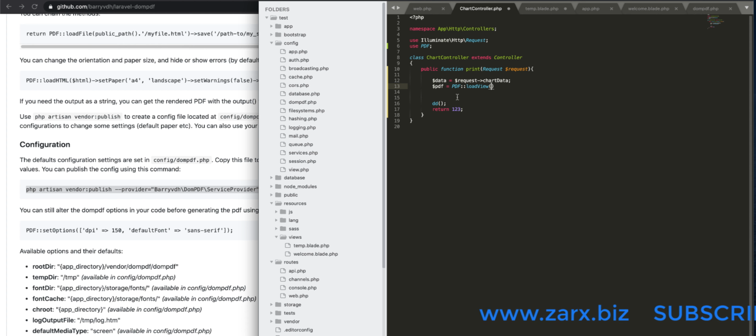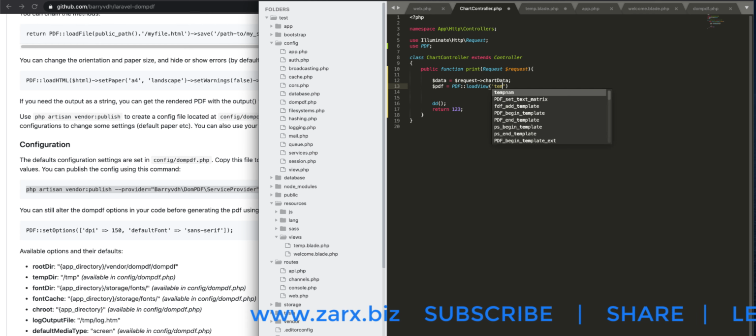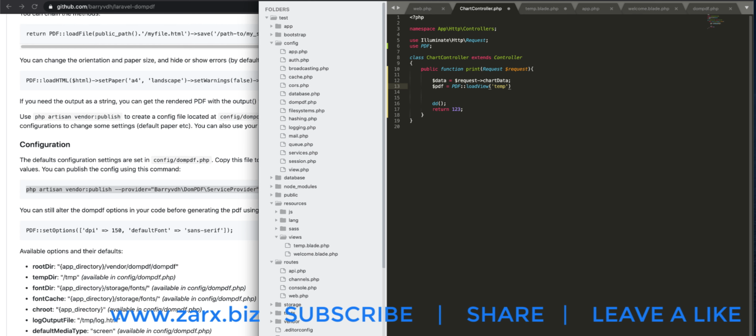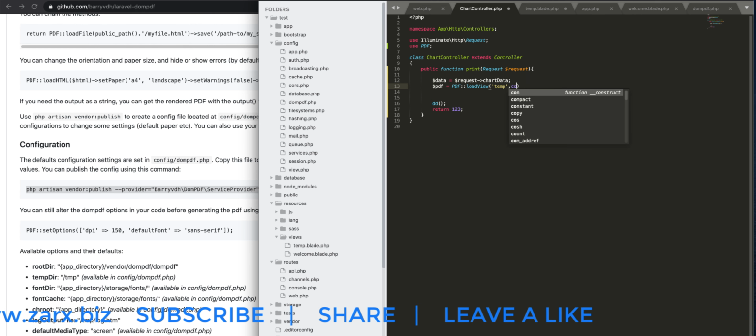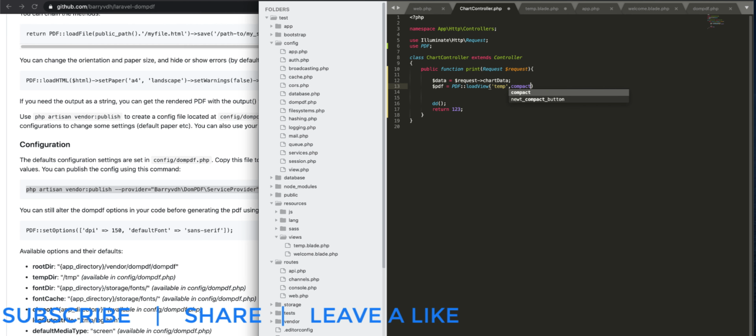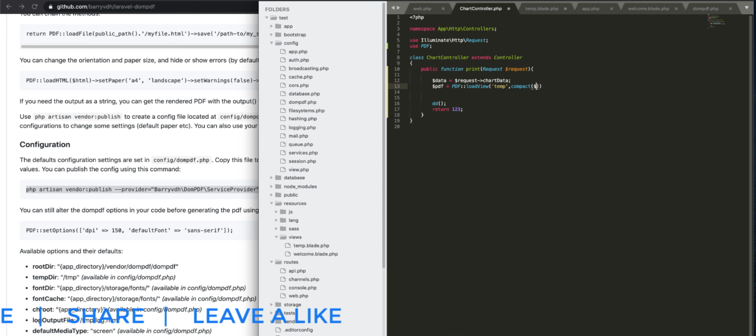Now this is a method coming from PDF, which is the Dompdf. So here we are going to load the temp, which is the view we just created, and we are going to pass the data. So we say compact. It's a method, and we will add the data. So this will pass the data to this temp blade, and then after that we need to say return, and we say $pdf->download, and we need to give this file a name.